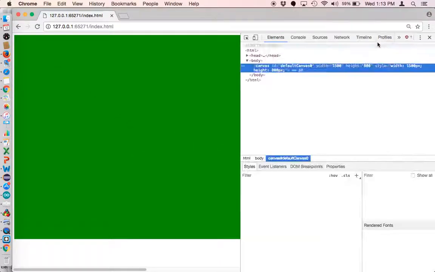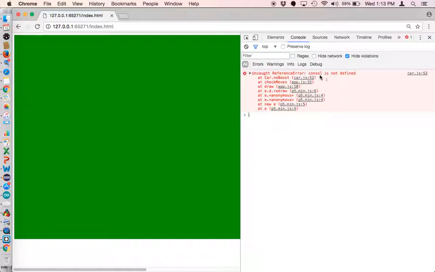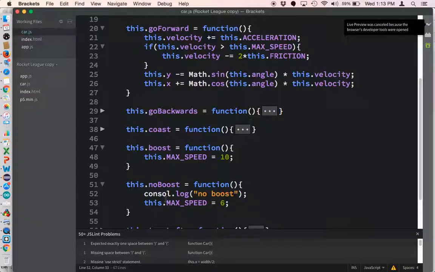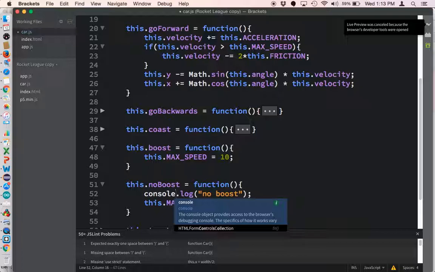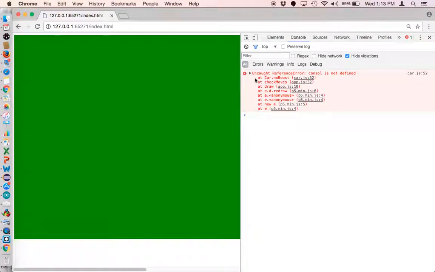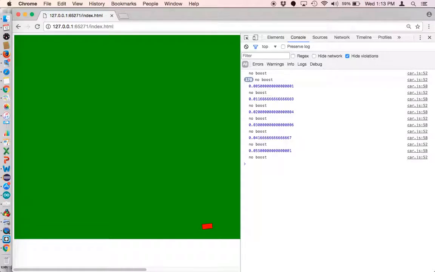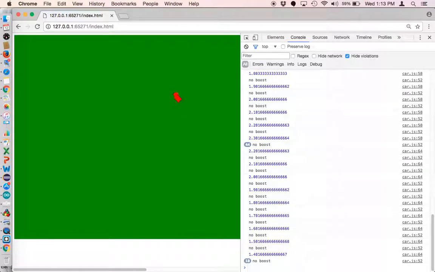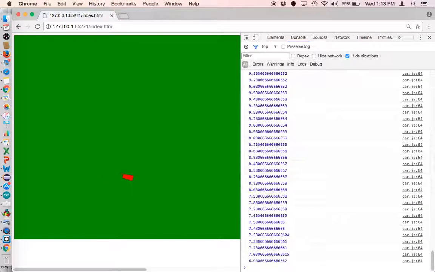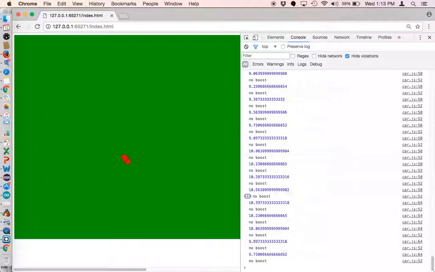Again, I have some other error, don't I? All right, so you can see that the console is super helpful. So it is getting no boost. That other thing is from the angle from the last video. So no boost, boost. I'm holding the boost, and now no boost again. But the velocity is still as if it's boosting. I wonder why. Let's go look.